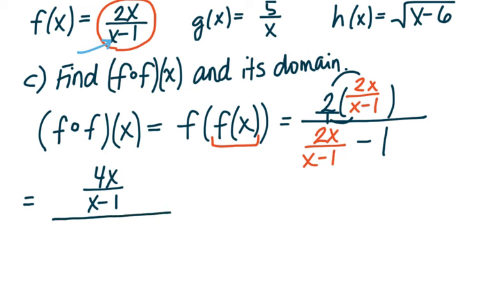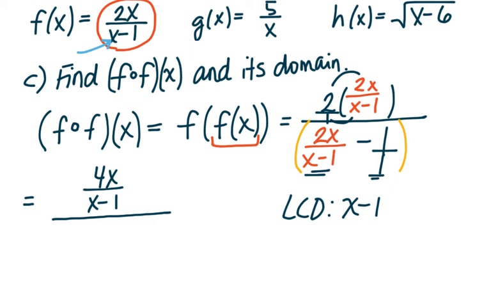All divided by, and then when I take a look at my denominator here, I'm subtracting two quantities, but one of them is a fraction, so this is back to subtracting fractions. So think of this as 1 over 1. So once again, we have to get a least common denominator between x minus 1 and 1. So my LCD, or my common denominator, is going to be x minus 1. My first fraction is good to go.